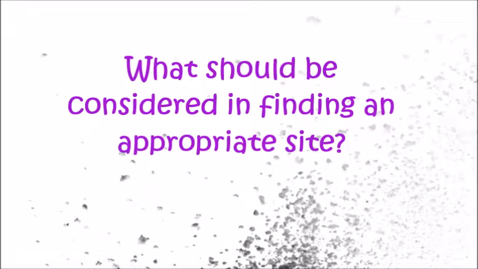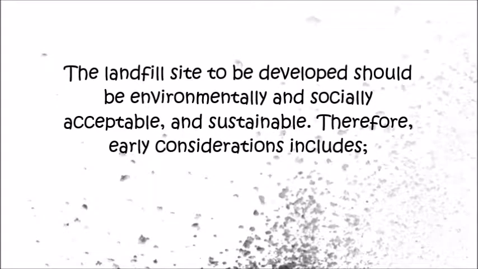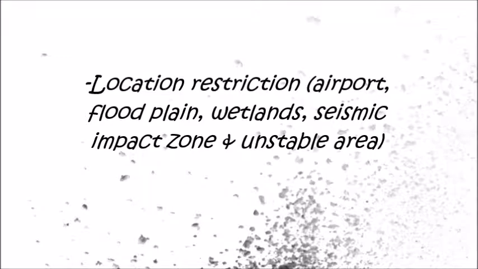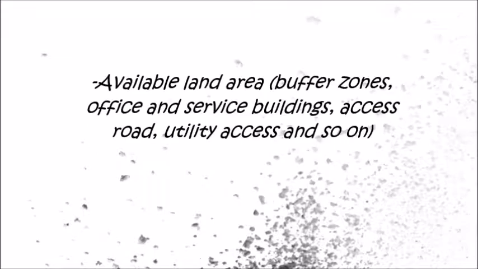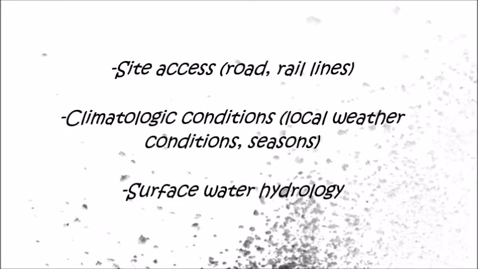What should be considered in finding an appropriate site? Siting: the landfill site to be developed should be environmentally and socially acceptable and sustainable. Therefore, early considerations include haul distance, location restrictions such as airport, floodplain, wetlands, seismic impact zone, and unstable areas, available land area, buffer zones, office and service buildings, access road, utility access, and so on. Site access: road, rail lines.